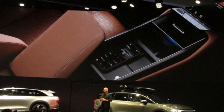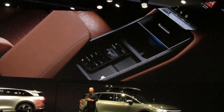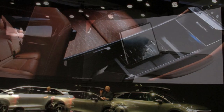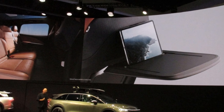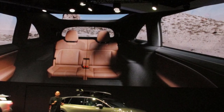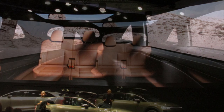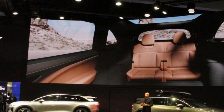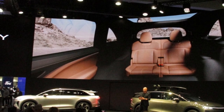With twin drive units, Gravity will have a 0-60 time of under 3.5 seconds, coupled with a generous 6,000-pound towing capacity and a 1,500-pound payload. That's ideal for everyday utility and lifestyle. And here is Gravity towing the latest generation supersonic passenger jet out onto the runway — how about that?